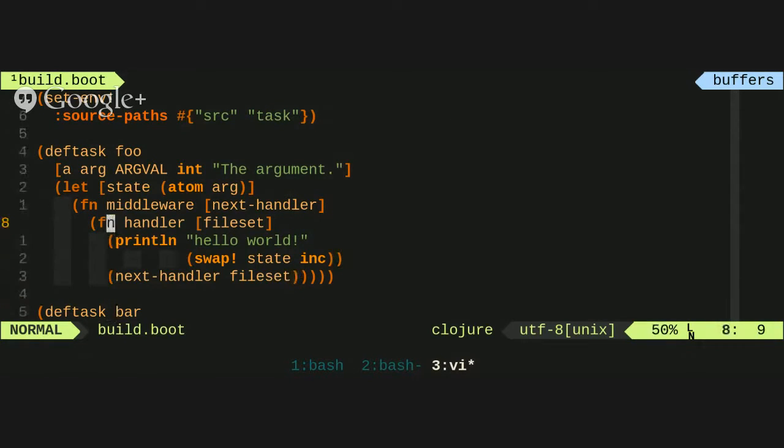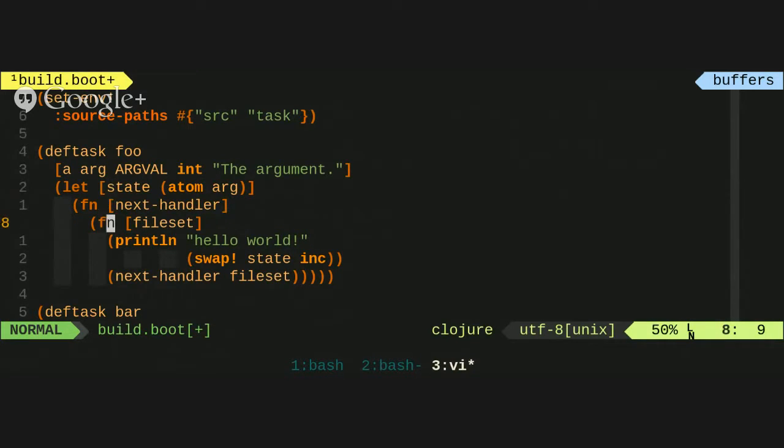So there is a macro in boot that allows us to simplify this. I have a question. Sure, yes, please. So do the names of those functions have any meaning, or did you just put them in there for clarity? I'm sorry, I'm having a hard time hearing you. I'm in the back. Are the names of the functions, do they have any meaning in boot in general, or is it just for clarity? You mean like middleware and handler? Yeah, exactly. No, that's totally optional. I just put that in to illustrate what they were doing. That's okay. Thank you. Yeah, this would work too. I just put them in there so that it would be a little bit easier to see what was going on.